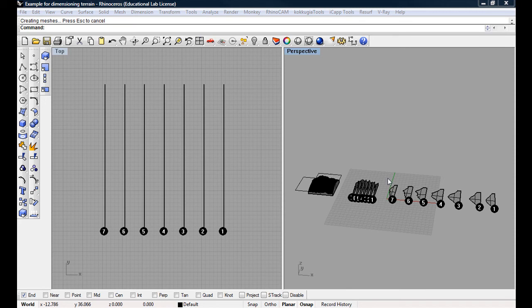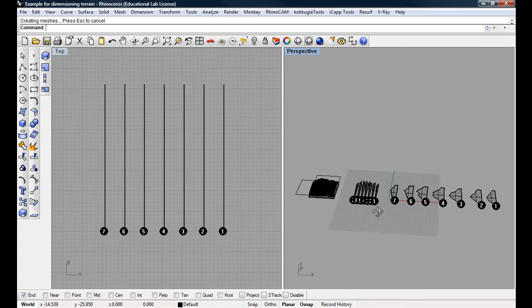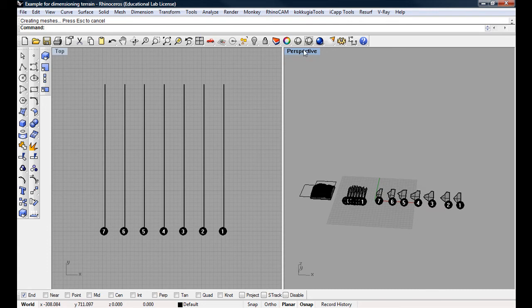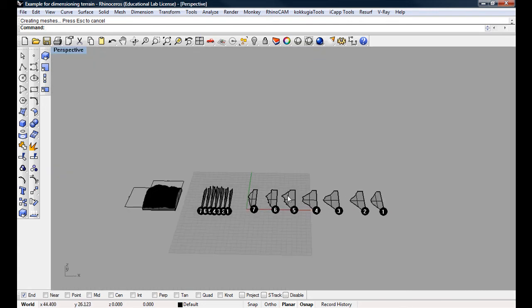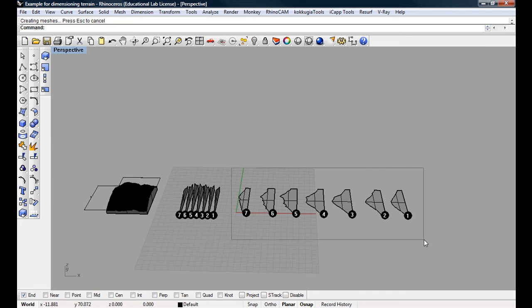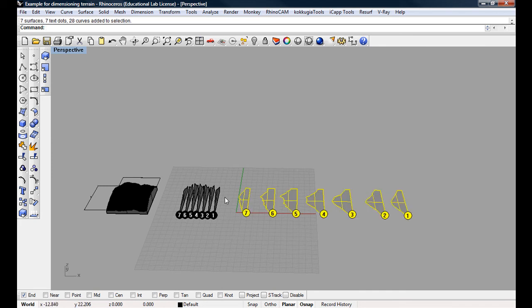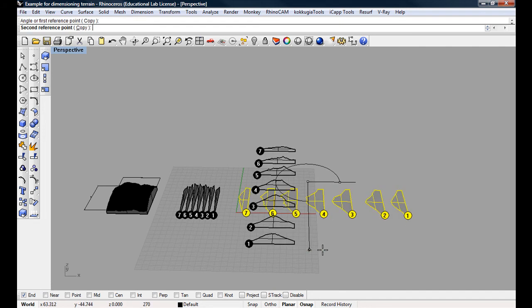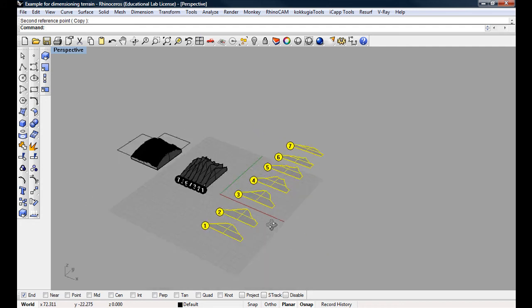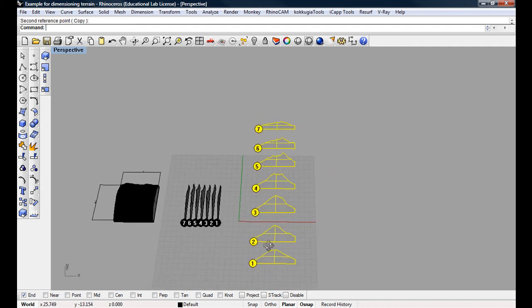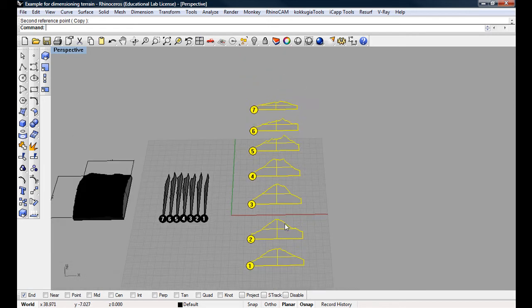So I now have everything unrolled, all 7 of these surfaces, and I'm going to maximize my perspective view. And what I want to do now before I do anything else is just reorient all this. So I'm going to select it, just click and drag to select everything, and I'm going to just left click on this rotate command. So it's a rotate 2D command, and it doesn't really matter where I place my origin point. So I'm just going to left click, and then holding the shift key down, I'm going to left click again and then left click a third time to end that command. So this is now oriented up and down and will sort of make more sense in general, I think.